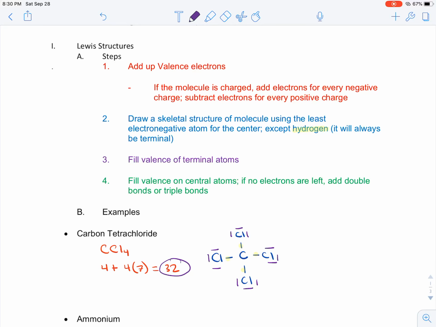But now our fourth step says we're supposed to fill the valence of our central atoms, but we don't need to because carbon is already full because of these bonds right here filling carbon's octet. They're not, please do not mistake them for double bonds. They are single bonds, but that's how they are full, so we're good to go there. So they're nice and full. I'm just going to redraw these so we do not get confused and think that we have double bonded there, because we have not. Okay, so that's drawing a Lewis structure.